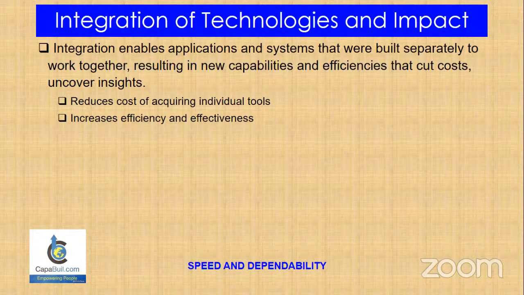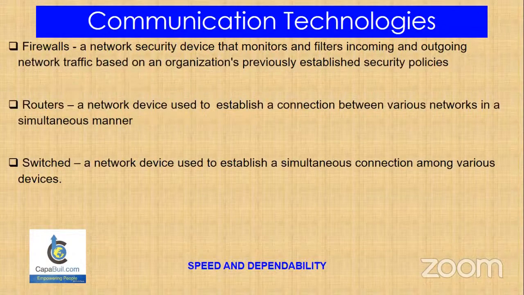So if one wants to have a security operation center, instead of going and buying all these things individually, you can go and buy a security operation center as a service. It integrates all these technologies for you, and it becomes way cheaper than acquiring the individual tools. It gives you more visibility and increases the efficiency and effectiveness of the different technologies that you are using.